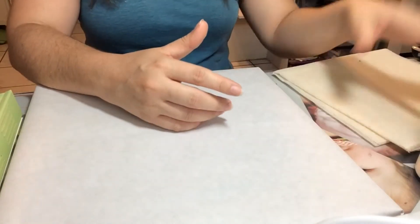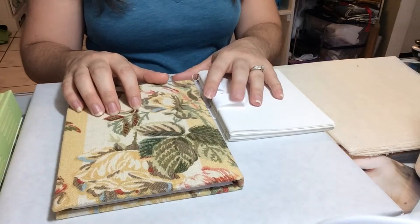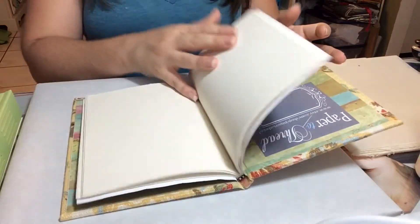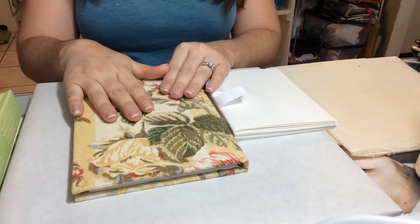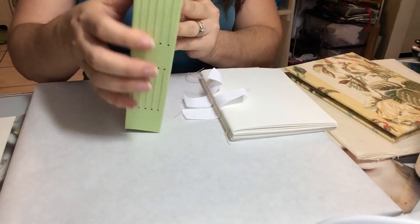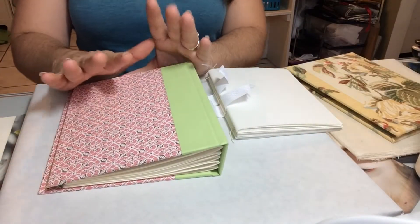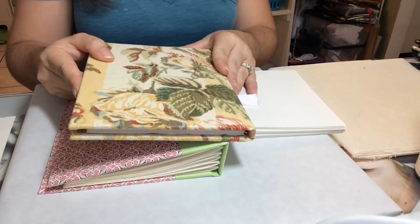All of this is completely up to you. These are tips that help me when I'm binding, and I do a lot of research and look up definitions — so these may not be what everybody does, but this is what works for me. This is a case bound book, and this one here is a pamphlet stitch with exposed stitching and a hard cover. I hope to do tutorials on these — simple pamphlet stitches, more advanced with a hardback cover, and working up to a linen bound case book just like this one.